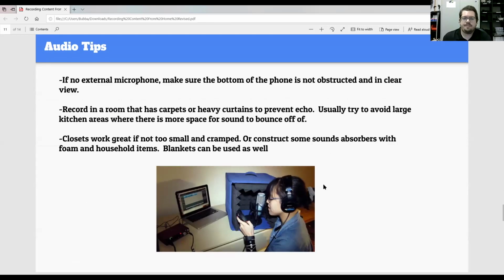To go back into audio, a lot of cameras, a lot of smartphones, your webcams, they have built-in microphones. Sometimes they may not be the best. They're pretty much directional. So we want to make sure, especially if people have cases, depending on how your case is set, you do a quick test of recording audio on your phone to see how well that audio is being picked up. Because if I'm filming from right here to right there, even just 2-3 feet away from you, you may see a noticeable difference. So do a test.